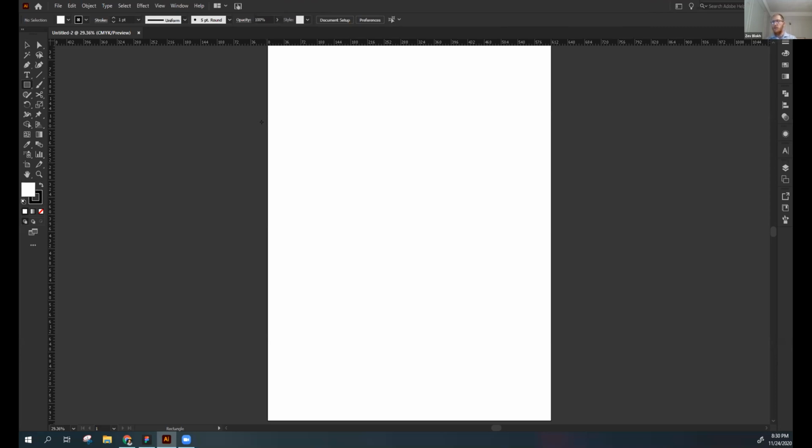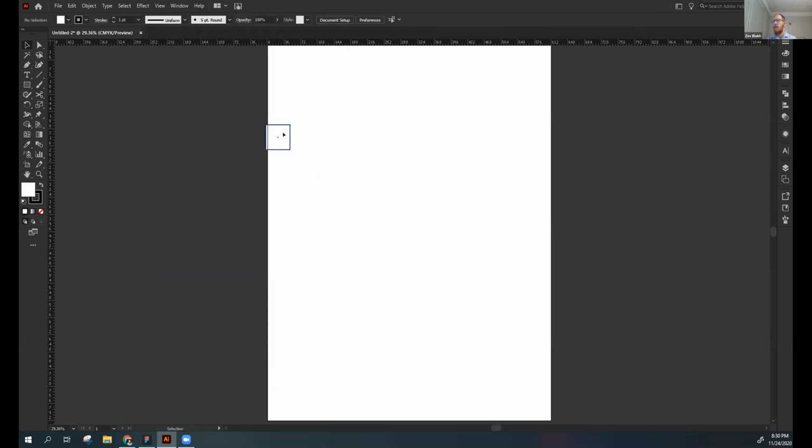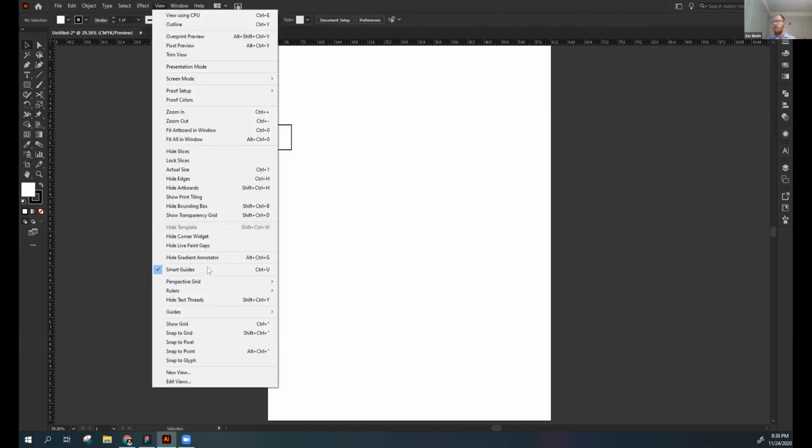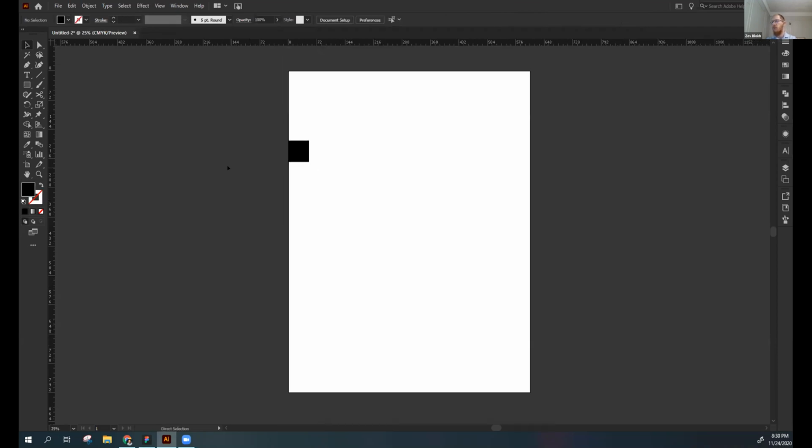So the first thing I'm going to do is, my smart guides aren't on. You could turn on your smart guides, which are exactly what it sounds like, very helpful smart guides, by pressing Control-U on your keyboard or going to View and scrolling down to Smart Guides and making sure that there's a little blue box checked next to it. Okay, so the first thing I want to do is make a couple of margins, and that's the space all the way around the page. It should be consistent, or we're going to make it consistent here, and generally it should be consistent.